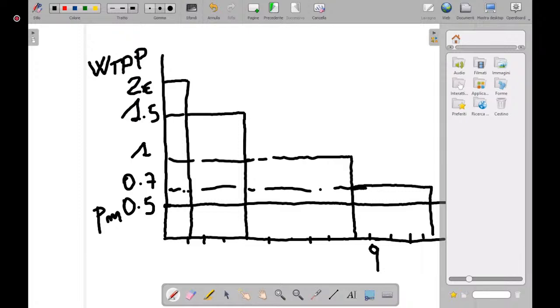Okay? So, what is the meaning of the sum of all the willingness to pay? What is the meaning of the sum of all the willingness to pay that I can obtain if I ask people about their willingness to pay for a particular project or for the wish to buy a particular good, like a bottle of water? So what is the meaning of the sum of all the willingness to pay?